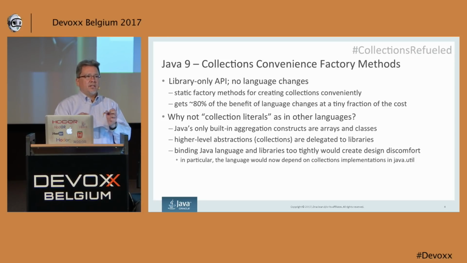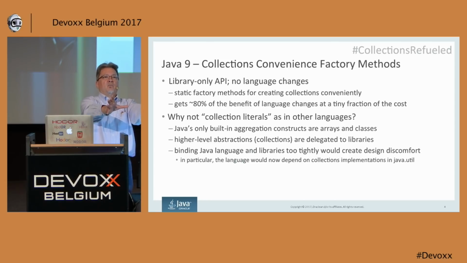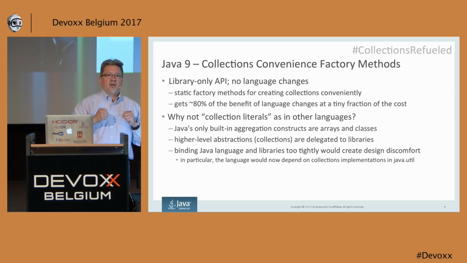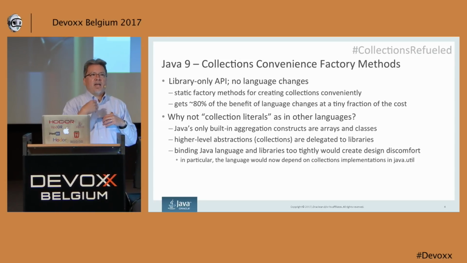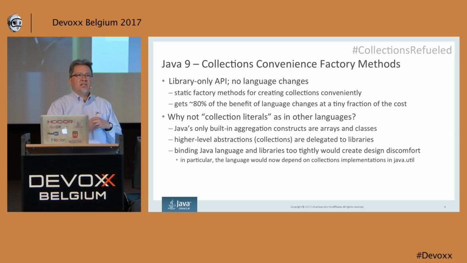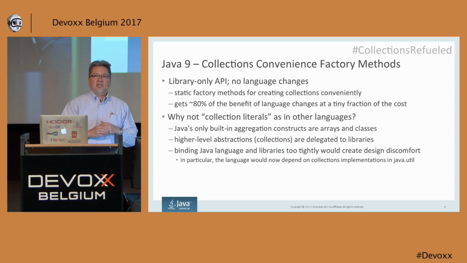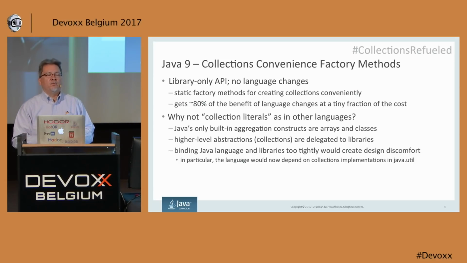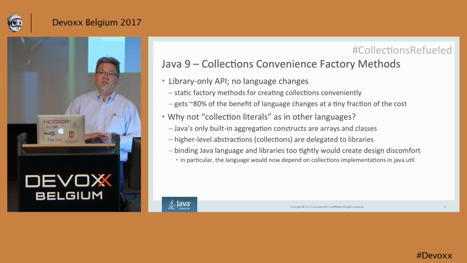collection literals is that it binds the collection libraries too closely to the programming language. If you look at the way things are, there are no dependencies today in the programming language that talk about java.util.List, java.util.Collections, and so forth. And so if we added collection literals to the programming language, the first question is, what is the type of the thing? Is it a java.util.List? What class is it? Is it an ArrayList or is it something else? So if you have a collection literal, now you're starting to bind these class libraries directly into the programming language. And that was very uncomfortable because we might want to change those in the future.